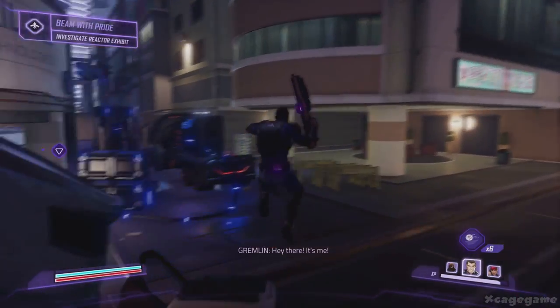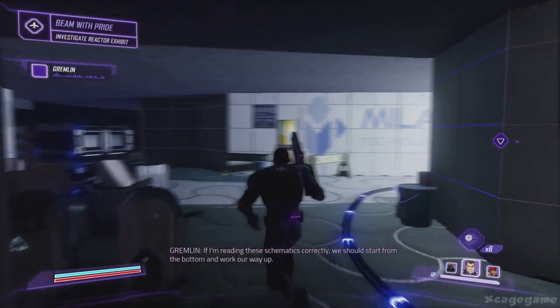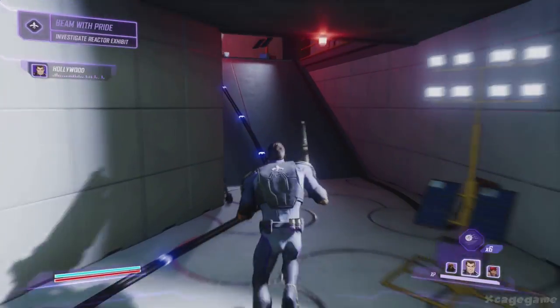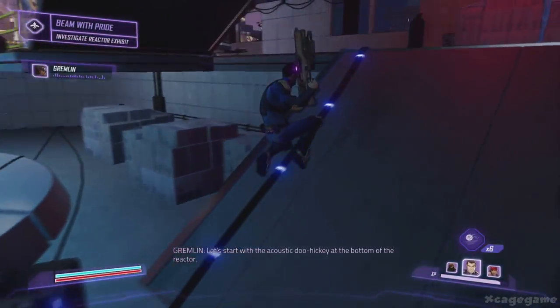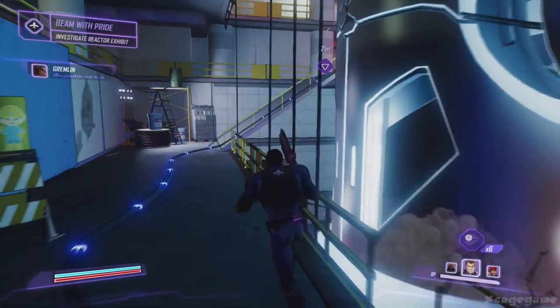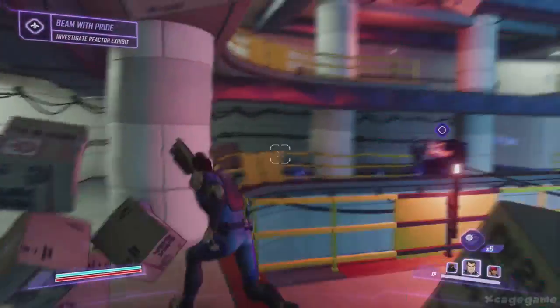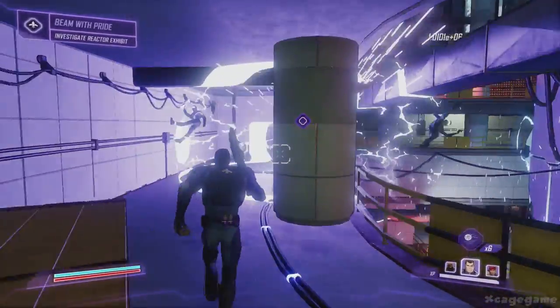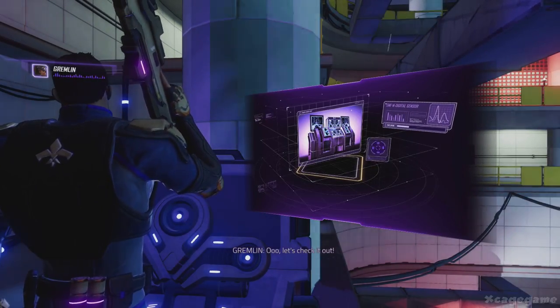Hey there, it's me. Expo Auxiliary. If I'm reading these schematics correctly, we should start from the bottom and work our way up. Hey, Legion. Sorry to crash the science fair. Let's start with the acoustic doohickey at the bottom of the reactor. It's a big, round, glowy thing. Whoa! Things just got a little dangerous. Ooh! Let's check it out.